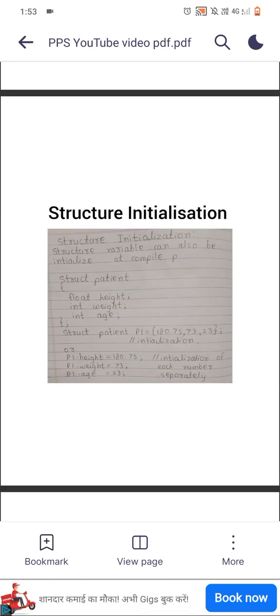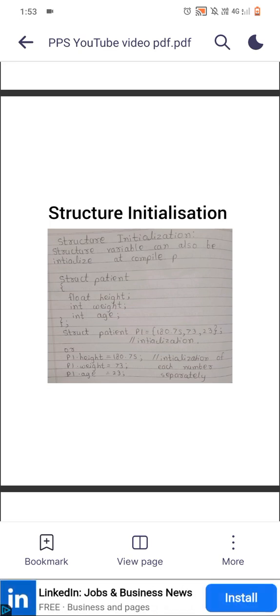Now we can see structure initialization. Structure initialization involves assigning initial values to the members of a structure variable. This can be done in several ways. Initialization at declaration, sequential initialization. When declaring a structure variable, you can provide an initializer list enclosed in curly brackets.